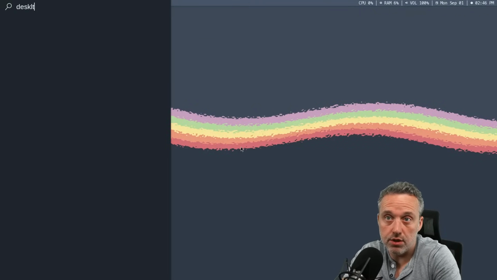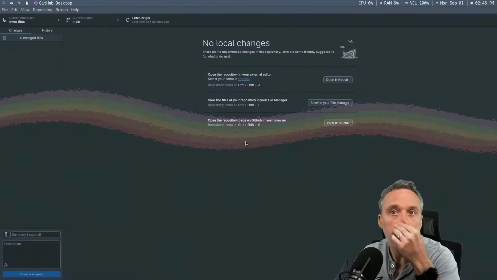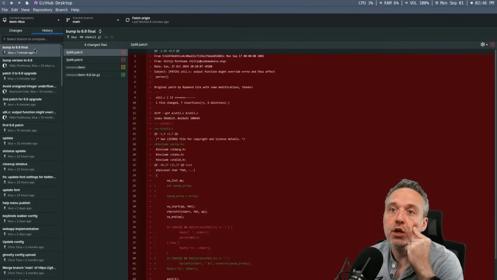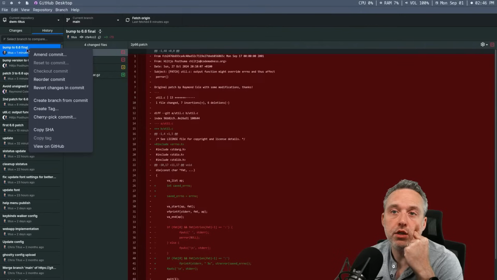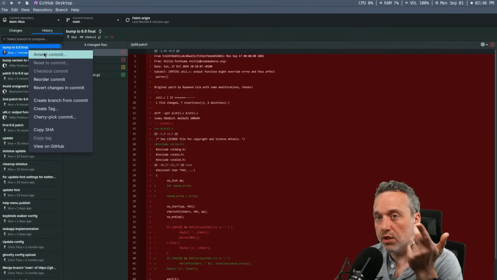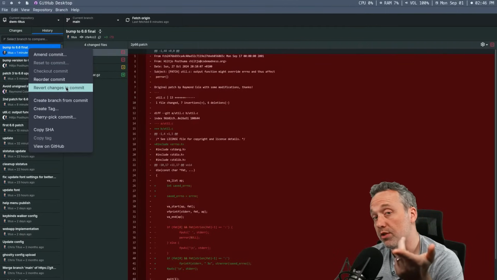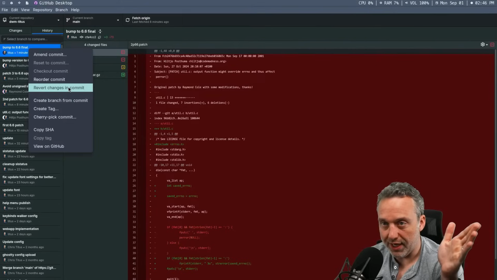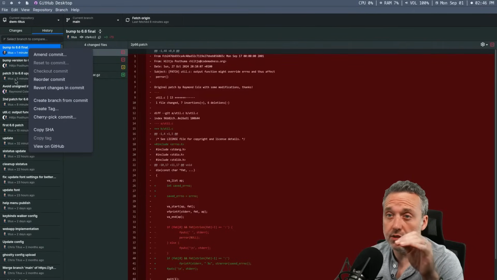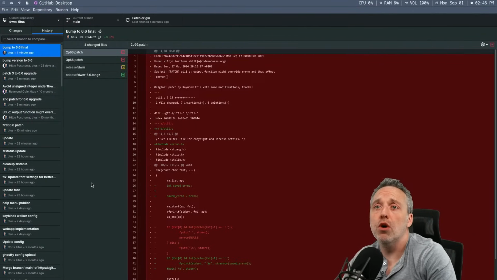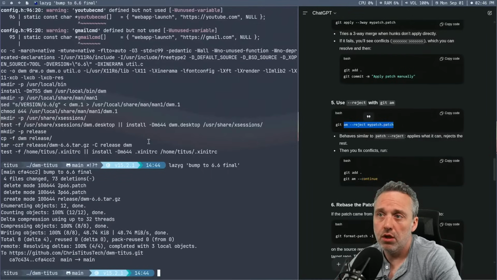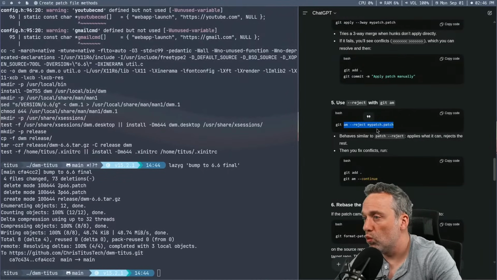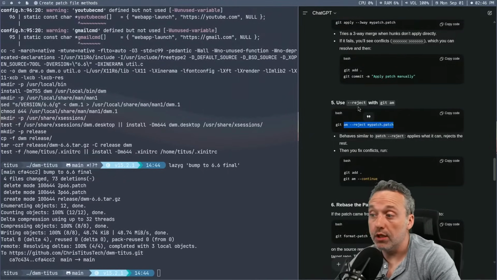Let's say you're in here, you could have gone in and just deleted this commit or reverted changes in the commit. So let's say, oh, that didn't work at all. You can just revert all the changes and then go right back. So using Git is so much better than the patch. I really, really dig it.